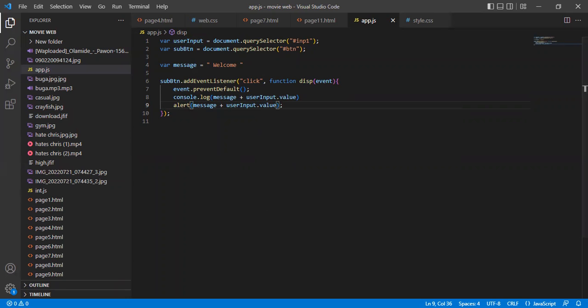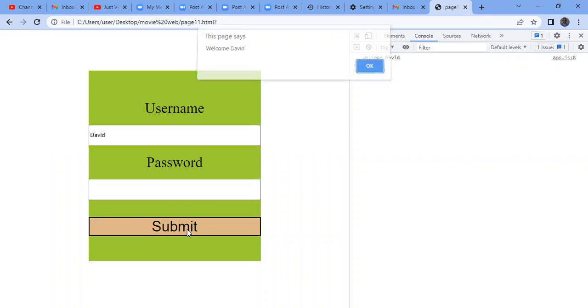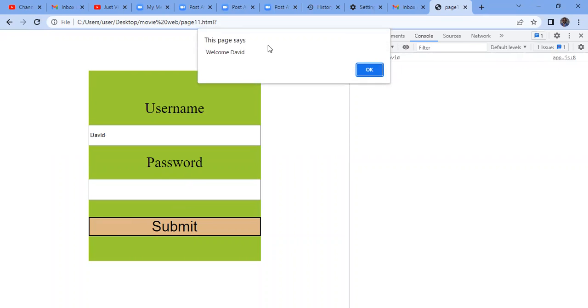So at the end of this lesson, I would like you to work on this. Create your user inputs and then submit. The next thing I'm going to introduce you to is GitHub, because I want to push these codes on GitHub, so you can go there, clone, and download the codes from GitHub. I'll show you my GitHub account. I'll try and add it to the video link so you can download it.